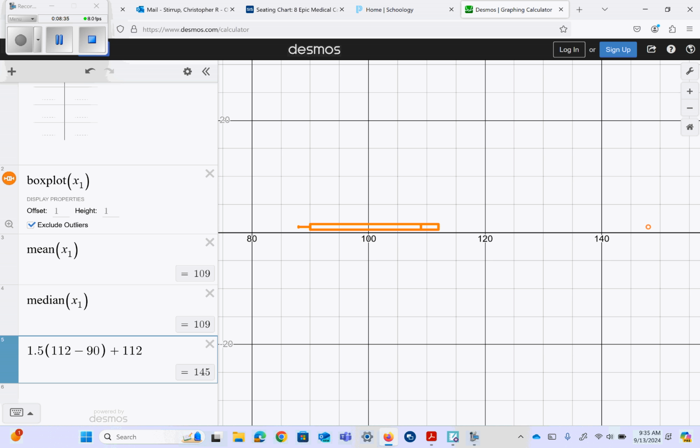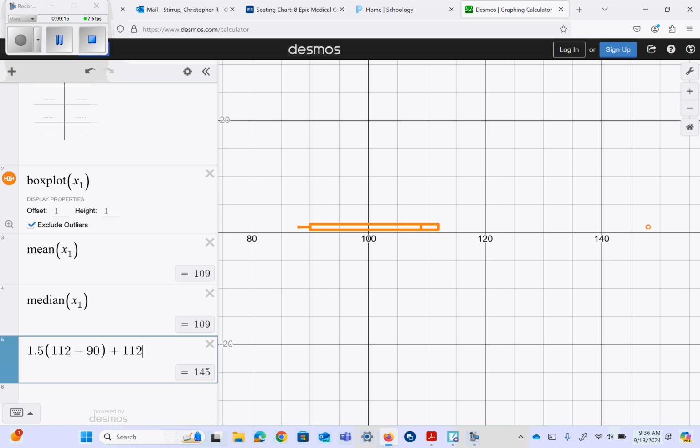Even though our graph line, this whisker line, doesn't keep going this way, it says this right here becomes the outlier. Okay, we said the outlier is 145. She scored a 148, which is even further to the right. So that definitely encourages. But look how close it is. If 145 is where the outliers do indeed start existing, her 148 is pretty close to that. So if that would have been, say, a 138, which would still be way out here, the 138 would be considered an outlier by using the test.